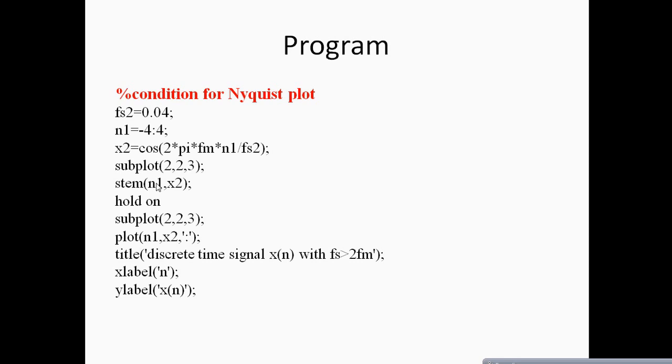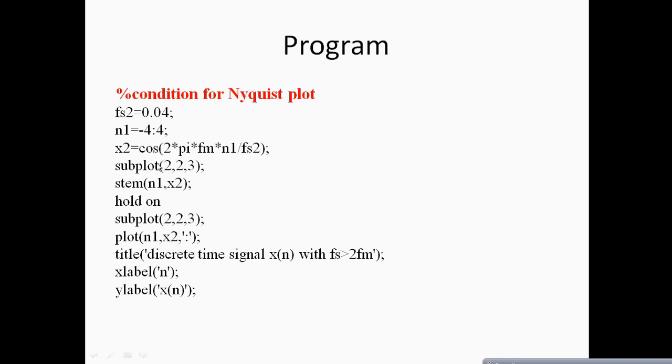N1 is your time length. In the previous program we had given N. Here it becomes X2. So again, this is not cos. Kindly rectify, it is sine. Since we have gone for sine, can I use cos? Yes, I can go for cos as well. Either one of the cases would be ideal.